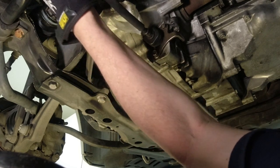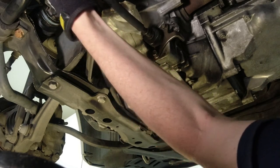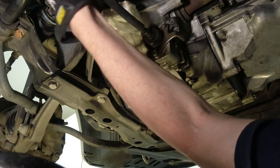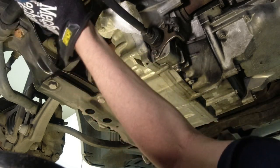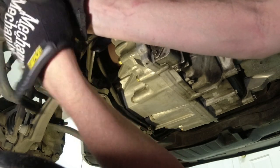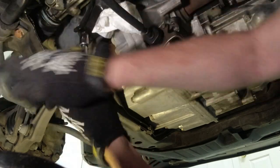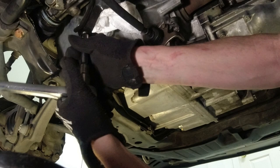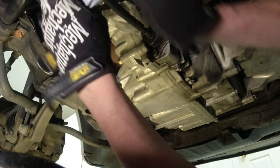I am using my half-inch ratchet with an adapter down to 3/8. Make it a little easier on my hands instead of just using a 3/8. If you got power tools, good for you. I don't have any power tools. It might be nice, but sometimes people use power tools to put the bolts back on and do more damage. Might be okay taking them off, but you really shouldn't use power tools to put them back on.